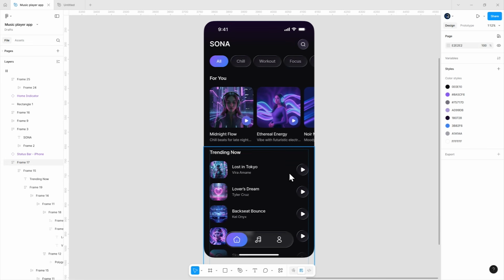And just like that, we've got a clean, engaging home screen that feels familiar but still has its own vibe.